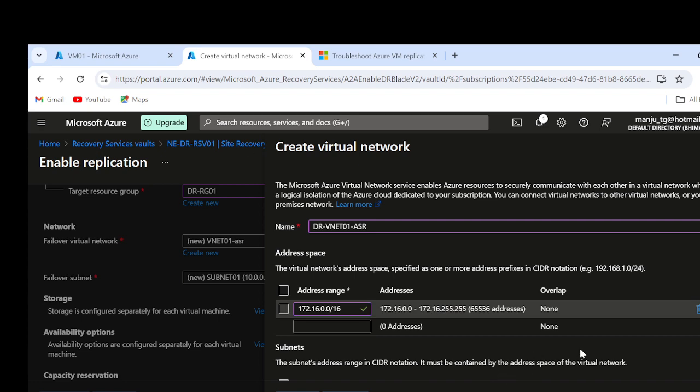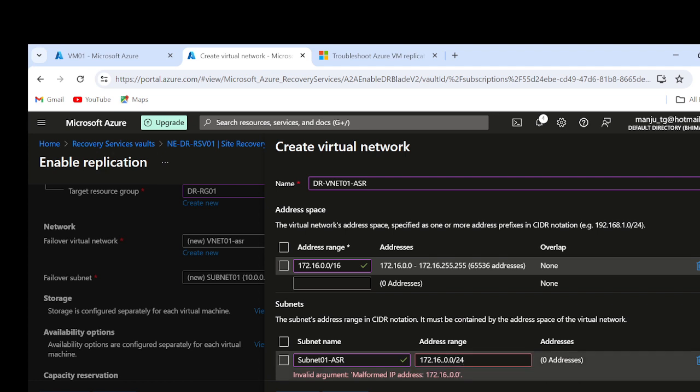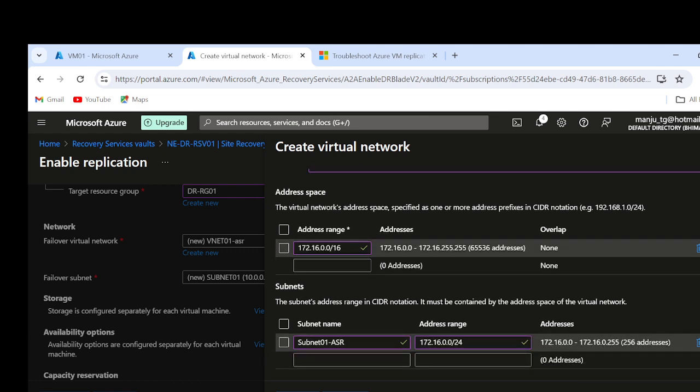Okay, fine. I've added the address space, and I would like to add the subnet. Subnet is subnet-01-rsv-ASR, and the address range is 172.16.0.0/24. Okay. Two dots are there. Let me remove one dot. Yep, it's fine now. So I have selected the subnet also.